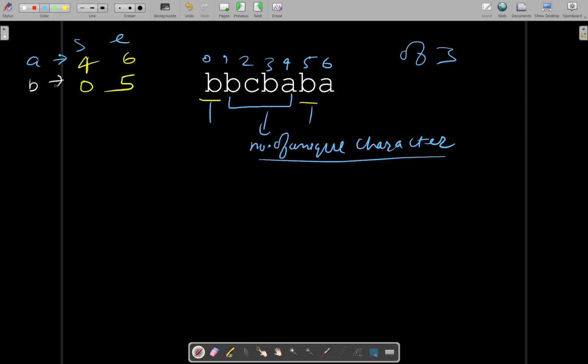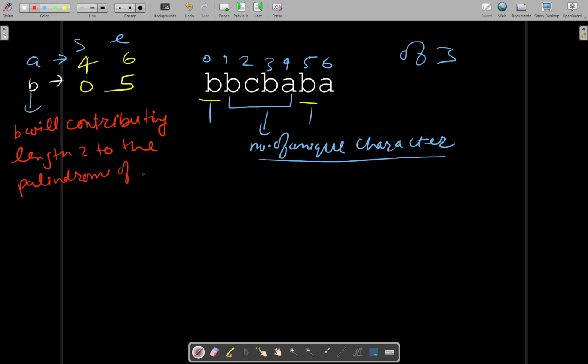Since we have already contributed 2 to the length, we will be contributing length 2 to the palindrome of length 3. So we need to find only the unique characters, and then we can easily tell how many unique palindromes this will generate.